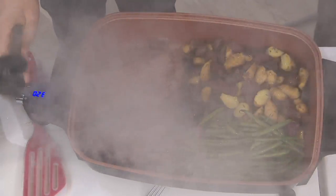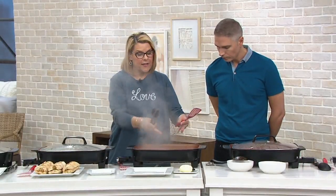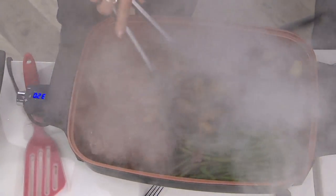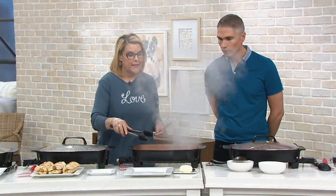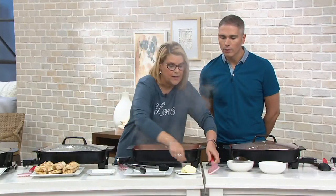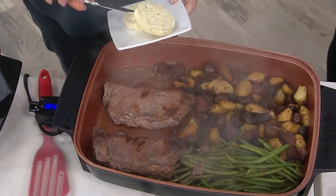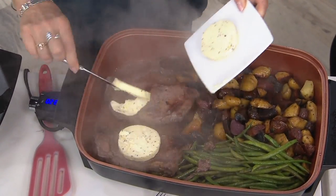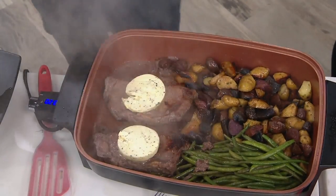The beauty of this digital LED readout is that maybe you want to start your steaks first and then throw your green beans and your potatoes in afterwards. But you can control the temperature. I might turn this down a little bit — my steaks are perfect. I'm going to get them on the other side for about five minutes. Now I'm going to add the compound butter to the top of my steaks, put that lid back on and just let that melt. Oh, that's a lot of butter. Could there ever be too much butter? Never, ever, ever.